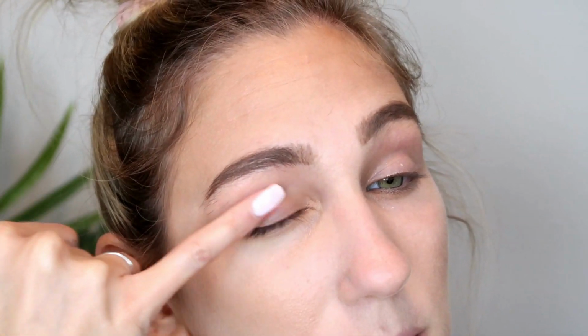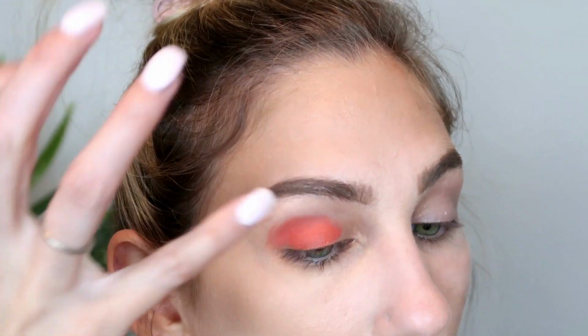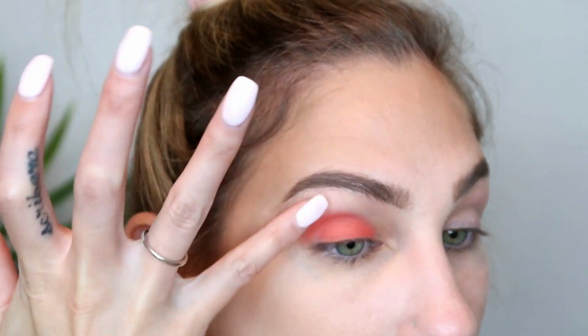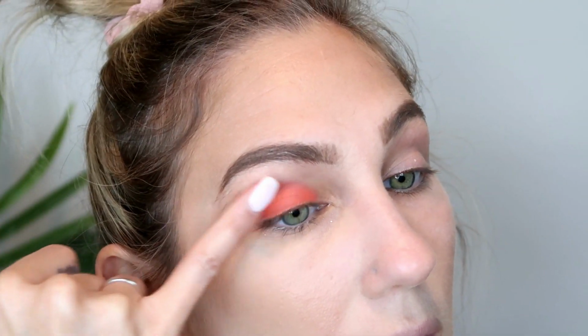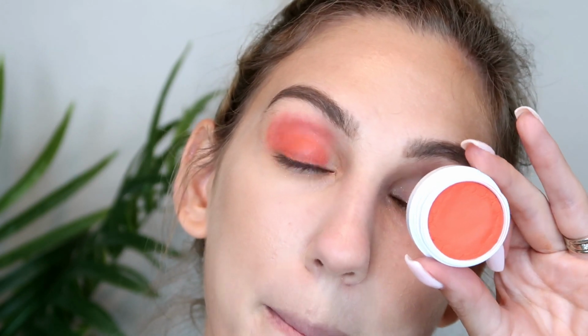And lastly, we have the shade Monkey Business, which looks a little bit different from the last two that we just swatched here that were very orange. This one is more red. Ooh. So kind of off the bat, this reminds me a little bit of the, was it Mimosa Mammy in the palette? Just kind of that beautiful reddish pink. This one is a little bit more neon though, I would say, than what's in the eyeshadow palette. So this one here is in Monkey Business, so just a very neon matte red.